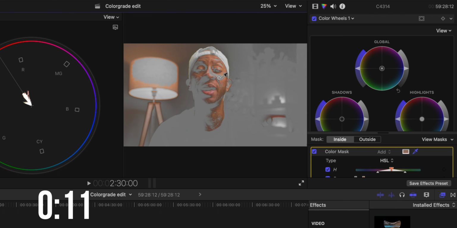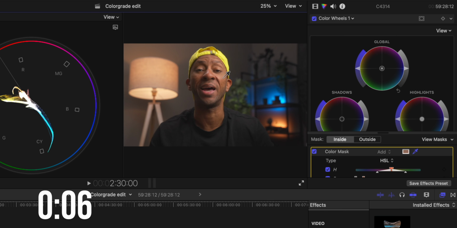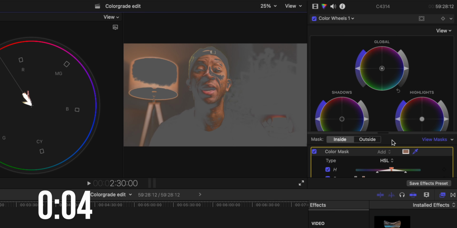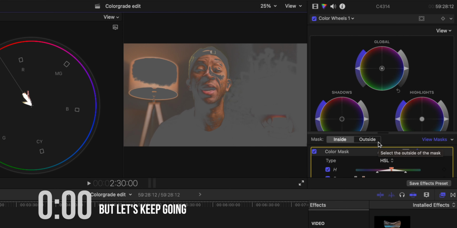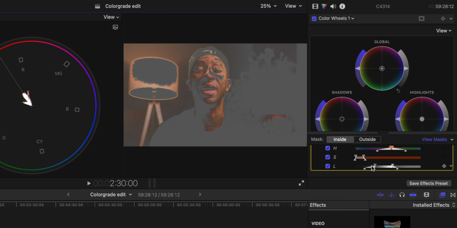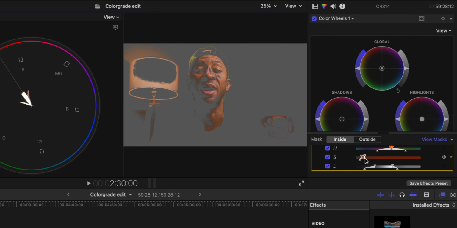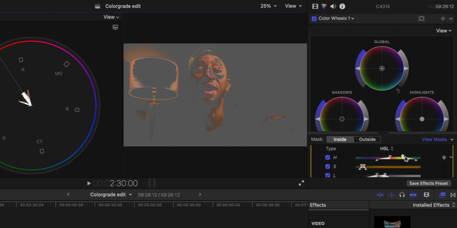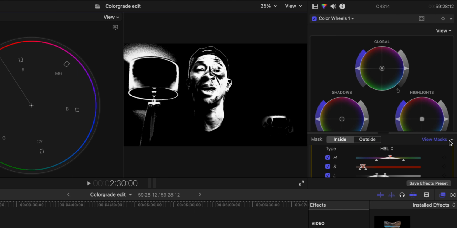You're going to get the dropper, and I'm just going to try and select the skin as best as possible. I'm going to view the mask and see if I can dial it in as best as possible. Some of the lamp and some of the orange lights in the image are going to get picked up. That is natural because it's in the same range as the skin. All right, so that's our mask there.